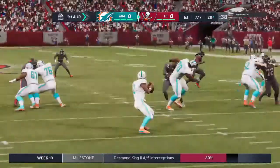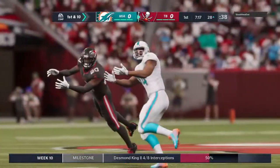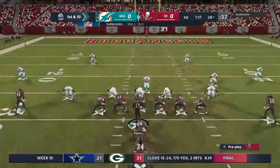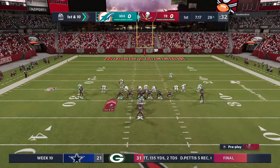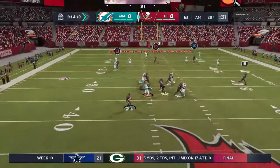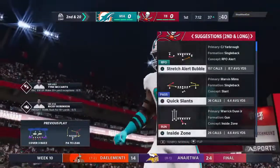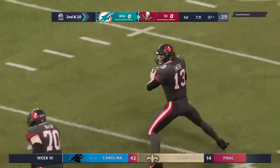Well, that is a quick lesson on how difficult this defense is to throw against. An interception on their initial drive of the ball game. Now we know why their offensive staff spent the entire week awake trying to prepare for this one, because you can't totally shy away from throwing the football. But at the same time, you're looking at them and going, where are the weaknesses? How are we going to move it? One of the top defenses in the NFL for a reason. We just saw one example right there. And he can't find anywhere to go with it, and he goes down. We talked about prior to the game, and it played out right there on the first play, didn't it? This offensive line is going to have his hands full all night long.